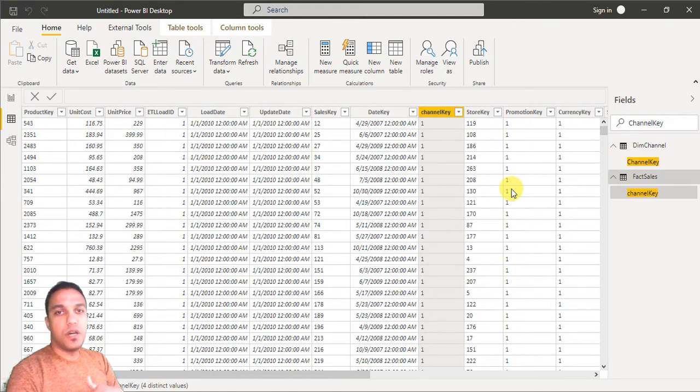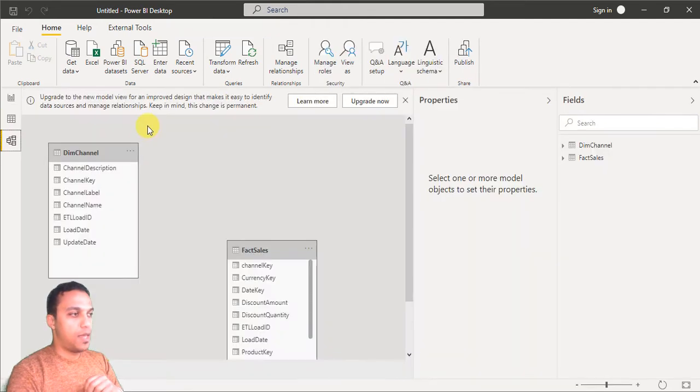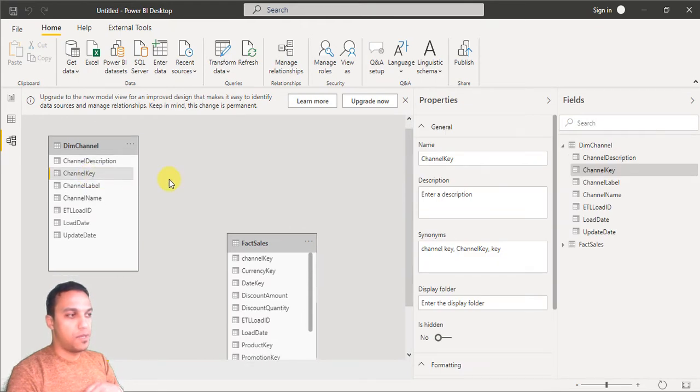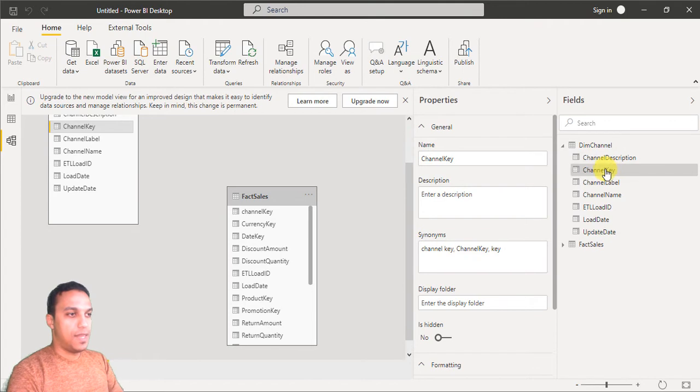We have already discovered in the previous chapter how to merge two tables together. Let's see very quickly how we can make a relationship between these two tables. To build a relationship, we need to go to the Model tab, and identify which columns we would be using. It should be the channel key column on both tables.